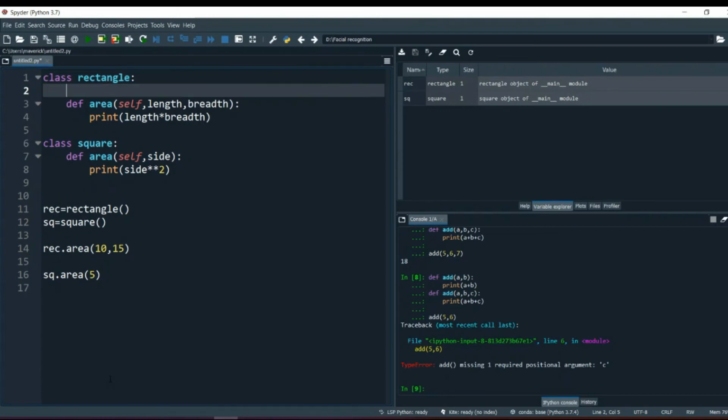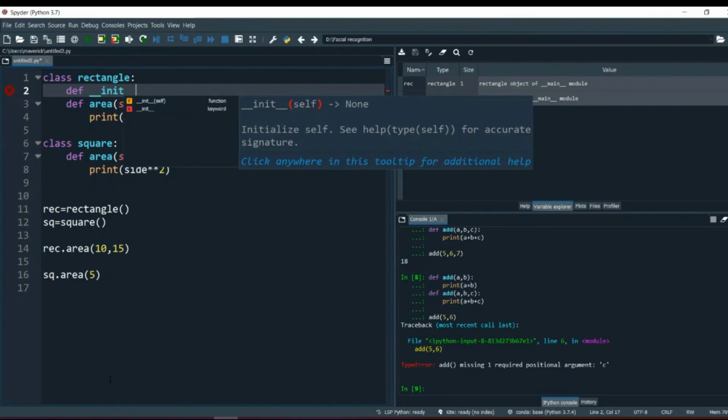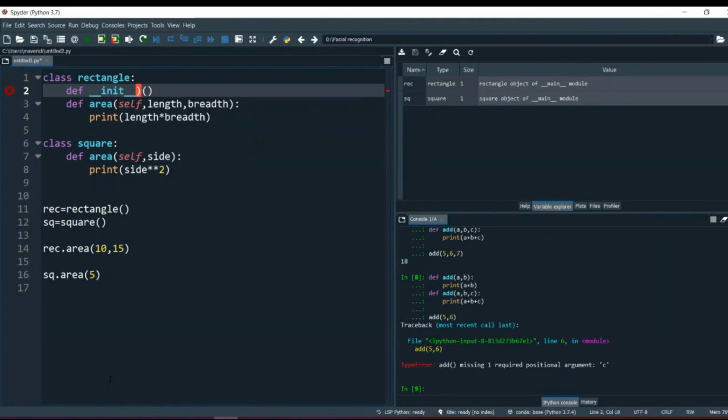Now let's say we create a def and a constructor over here, and we give it values like self, length, breadth.